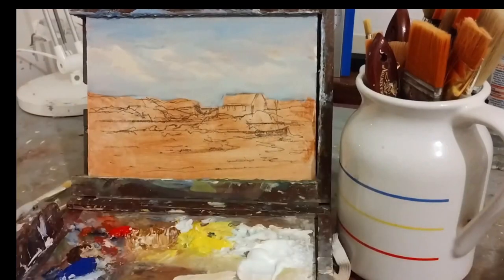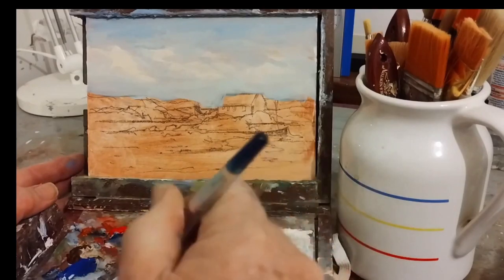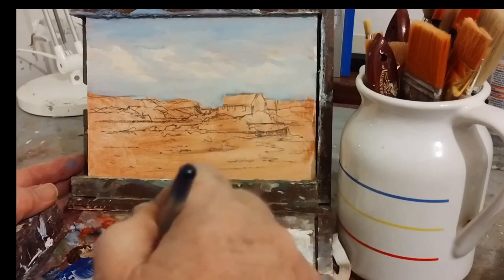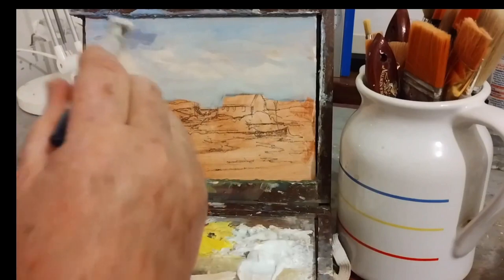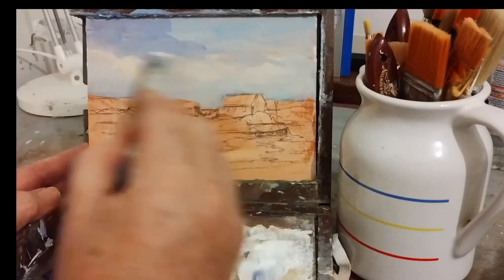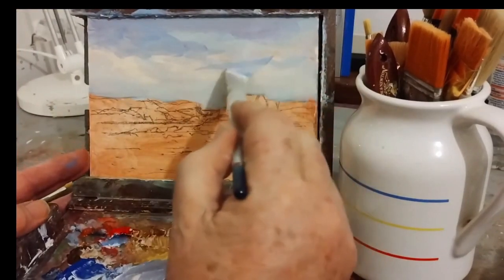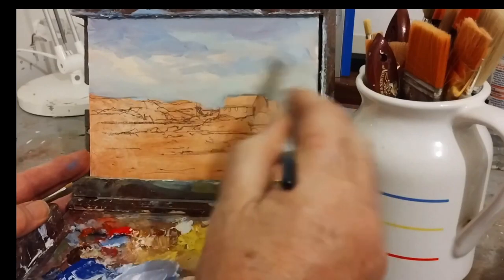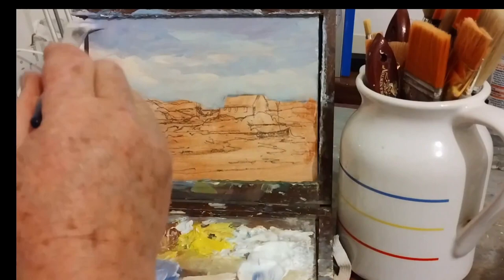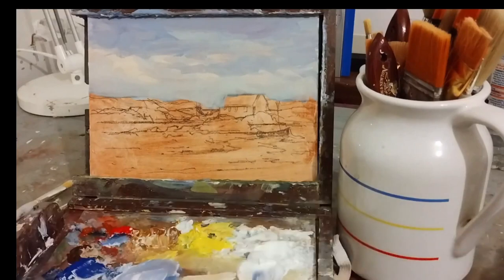I'm going to keep it on the grey side with the sky. I'm mixing a bit of cadmium red with the blue — I want it looking more blue than red. Just to give a bit of variation to the sky, that's all. We've got plenty of room here, so why not. It's not too busy a view; if it was very busy I'd tend to simplify the sky and not do too much. But you can actually do something with it — I think that will be just enough.